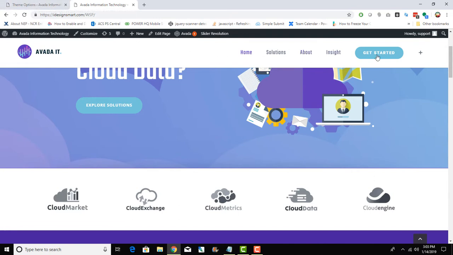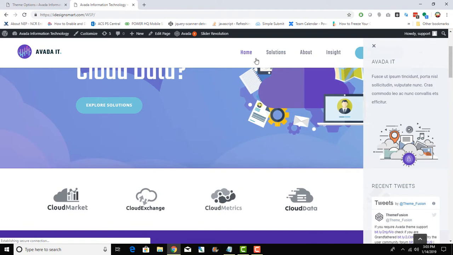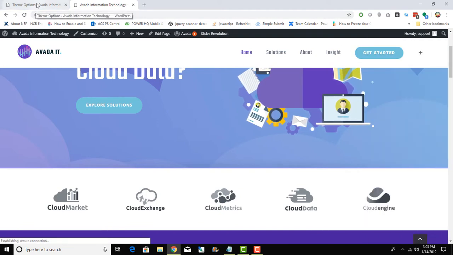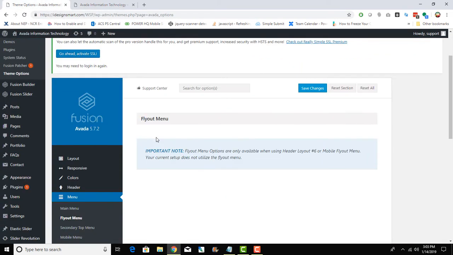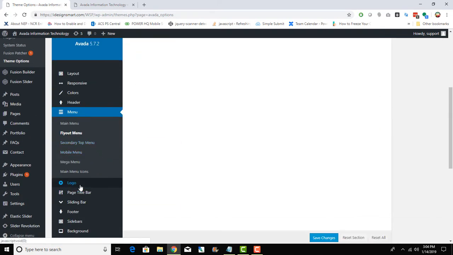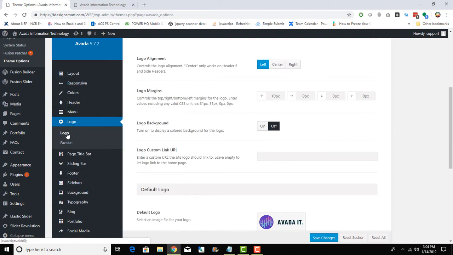Like in this header, you see this sliding bar is enabled. So when I click on the toggle, a menu or some widget area pops up from the right. That is pretty cool. I'll also go over how we can enable that. For right now, what I want to do is show you guys where to set up the logo. So we go to the theme options, and there is a Logo option down here, 1, 2, 3, 4, 5, the 6th option, and the first one is selected.